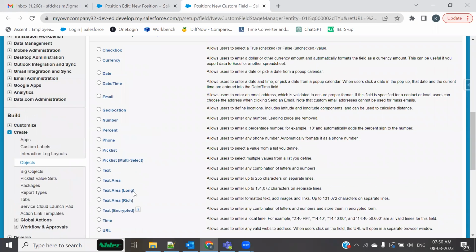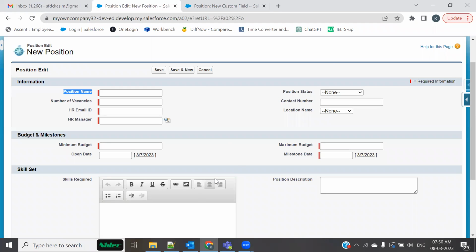If you have any phone field, the internal data type is also a string, like the contact number I have created.